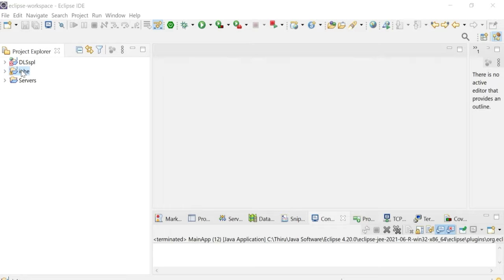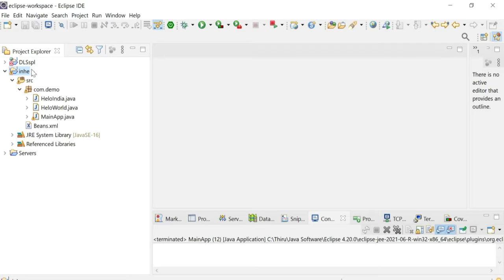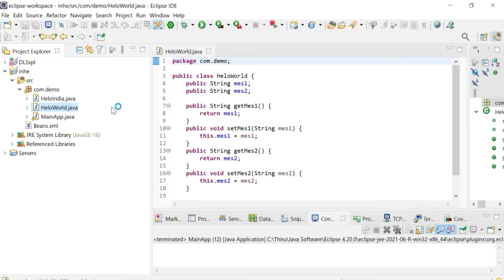So already I have created an application called inhe, and here I have created two POJO classes. One is HelloWorld.